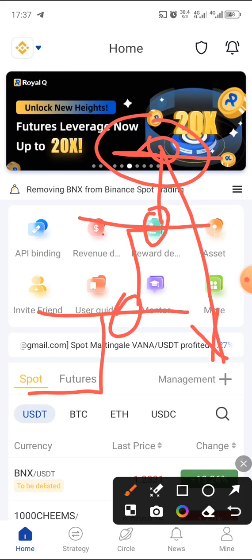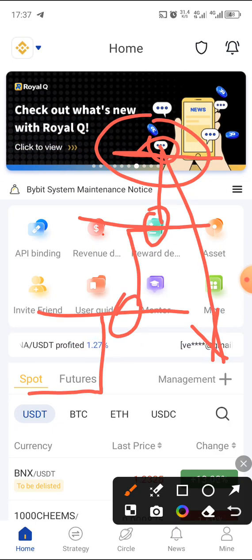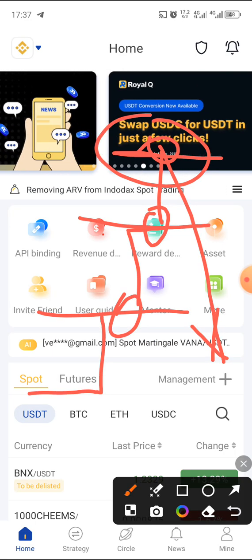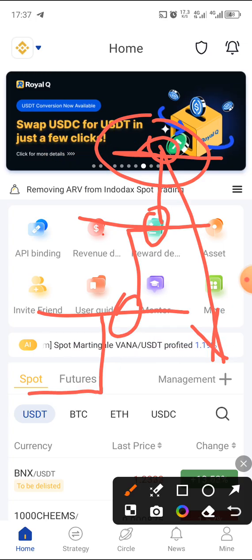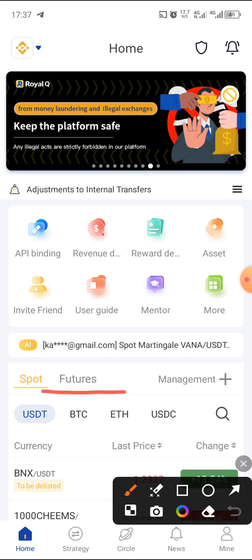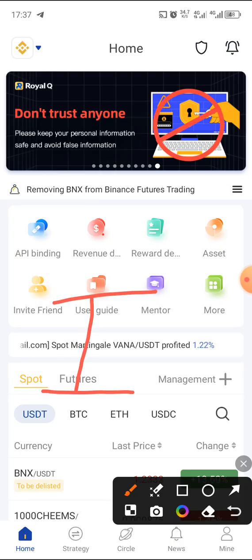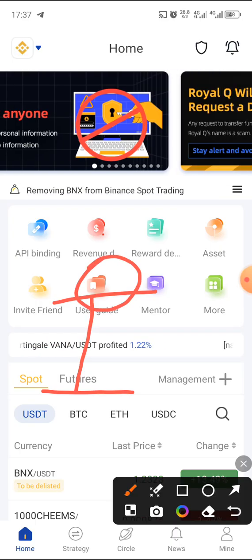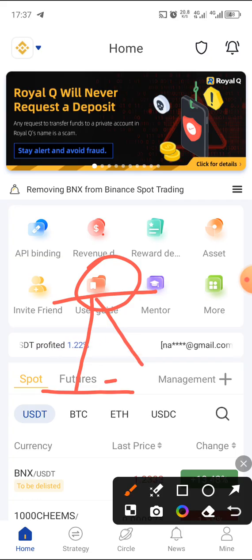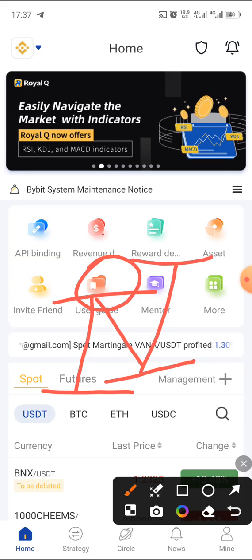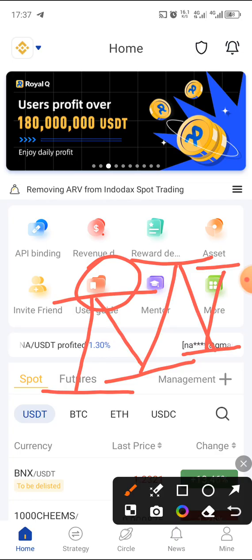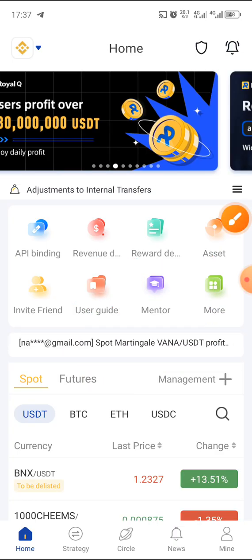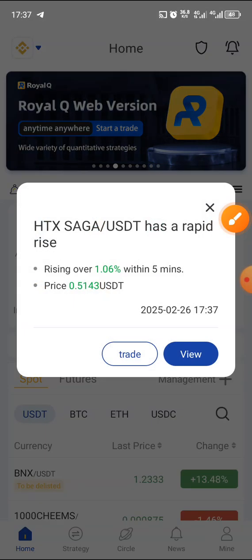Yes, it is possible. So today I want us to look about how we can set our robot in a cycle mode way, and we reduce the risks of staying in a floating loss. Like, this is what I mean. When the robot buys, the prices go up, it sells, but it does not buy at this price. It waits for the market to come down, it buys again, it rises, it sells. It comes back again, it buys, it rises, it sells. So how are you going to set that? We are going to be discussing about that. It is called the cycle mode.